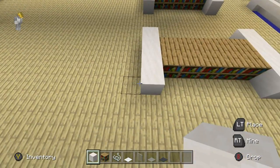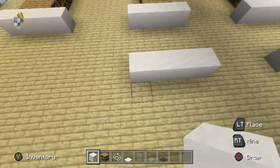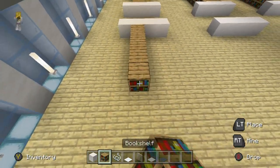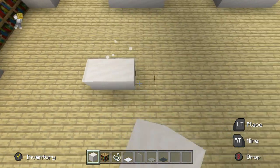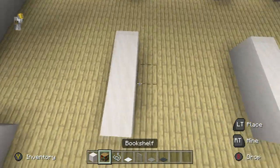And then we want to leave a gap of three, like one, two, three. And then we want to have the same thing. They're the same measurements as well. So we can literally just come across. We can line it all up and then one, two, three, four, five. And then we can stick the smooth quartz block on the end, and bookshelves in the middle. We'll raise the bookshelves upwards. And let's place the bookshelves.